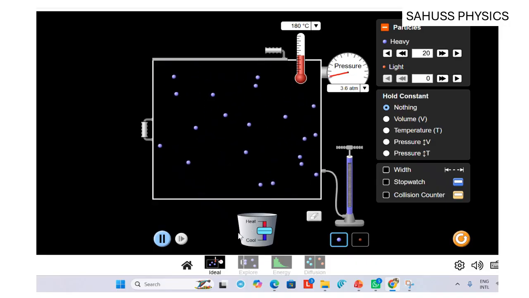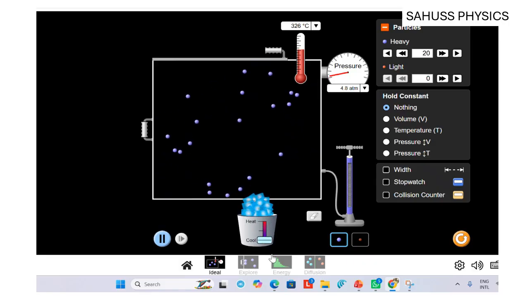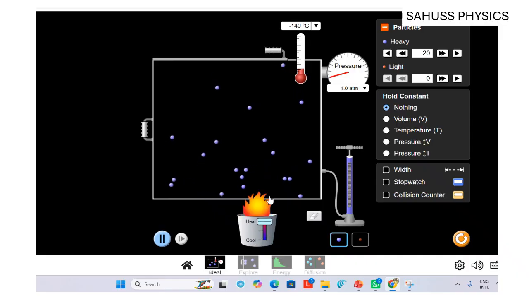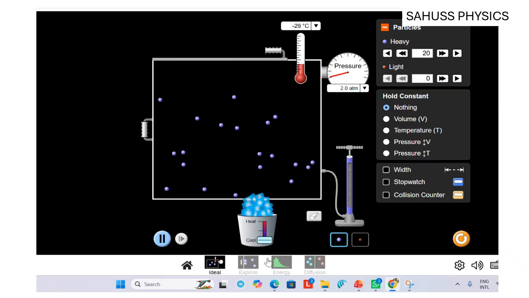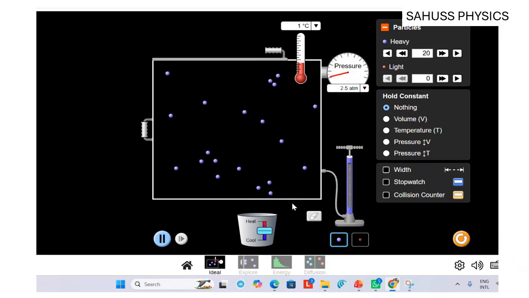Sorry, I didn't say this. This is a heater, and the heater has a control button here. If you hold it up like this, you are producing fire. If you hold it down, you produce ice. And when you attach ice to anything, the ice draws heat from the thing, so the ice is going to cool the system down. But when you attach fire to something, it heats up. So depending on how you want to do it, you move your hand down or your hand up. If you leave it, it means normal.